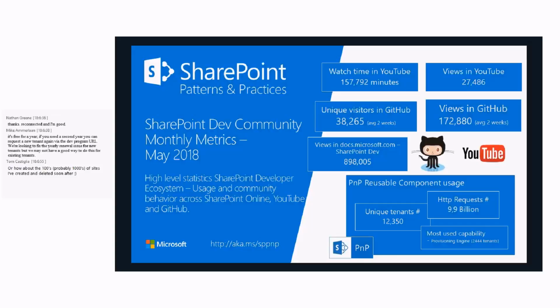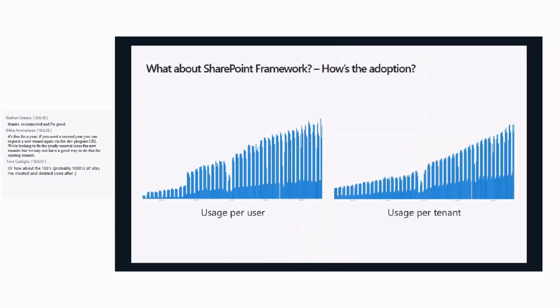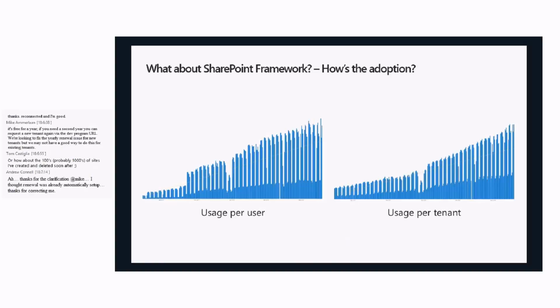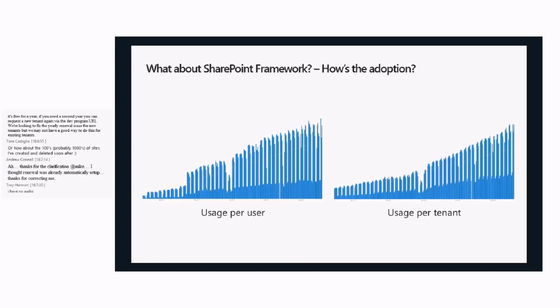Now, quite often people are also interested in what about the new thing, the latest model in SharePoint Online, which is the SharePoint Framework. Is it actually catching fire? Do I really need to learn this new stuff? Well, yes, you do. A lot of our community members are already learning this stuff and widely using the SharePoint Framework. So SharePoint Framework is by far the most used customization model in Office 365 or Microsoft 365.